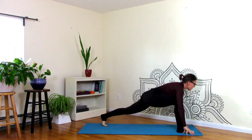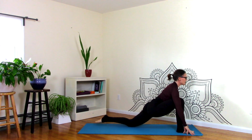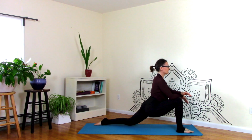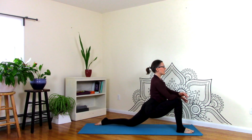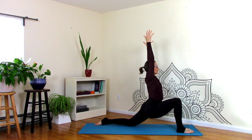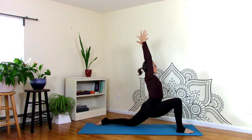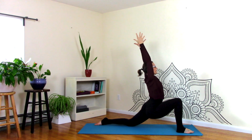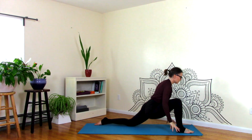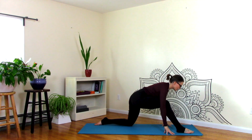Grounded lunge. Drop the back knee and let the toes untuck. Walk up to your front thigh. Hips stay low as you reach the arms up. Try to physically lift out of the hips while dropping the hips. And then let's tap down and extend through right knee.